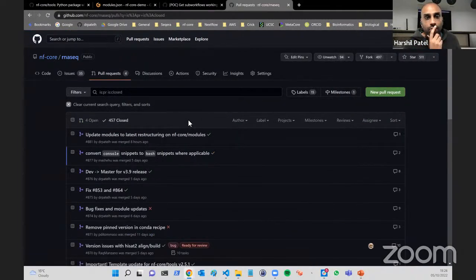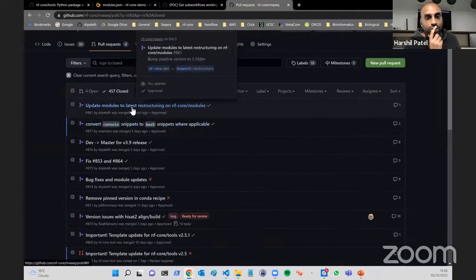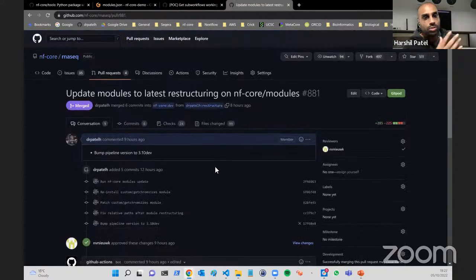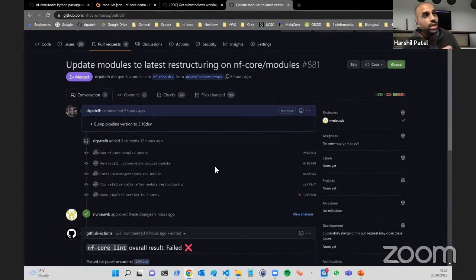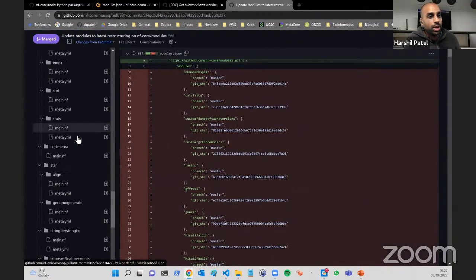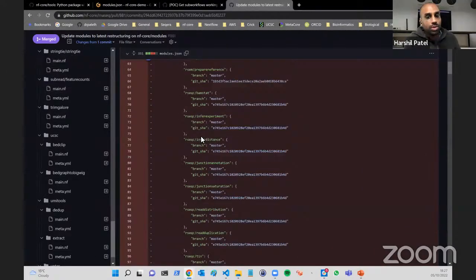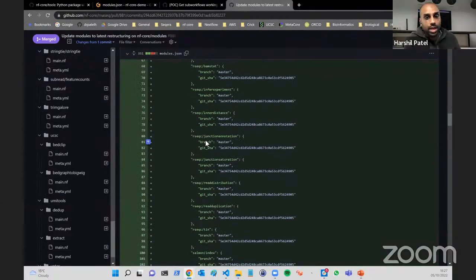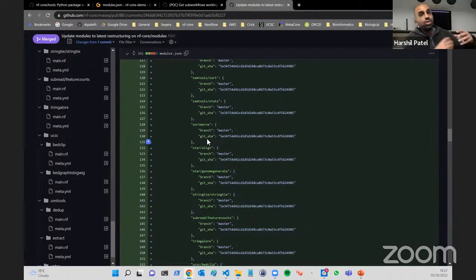But when we also released yesterday, we restructured the way that we were using modules. And so that was a big change on the modules repository, and the way that the modules are also installed in the pipeline itself as well. And so I literally just had to run one command to update all of the modules that are currently in the pipeline. And the modules JSON itself was updated automatically. You can see here, I didn't have to do anything. So when you start looking at production workflows and doing things at scale, it really makes sense to have some sort of automation in place to do this type of stuff.